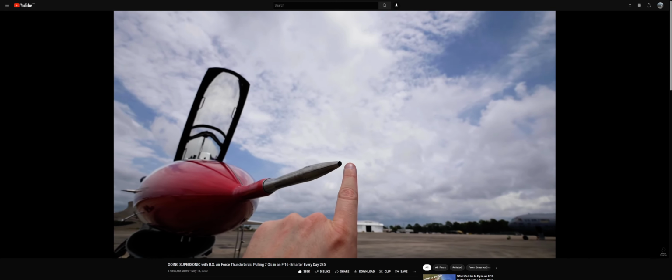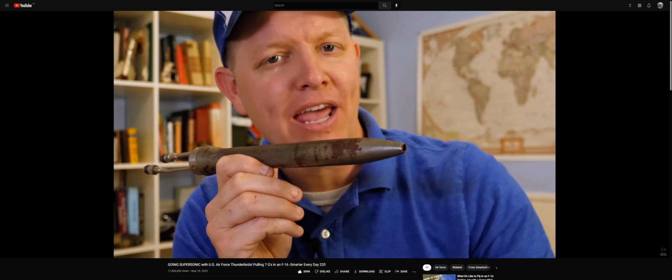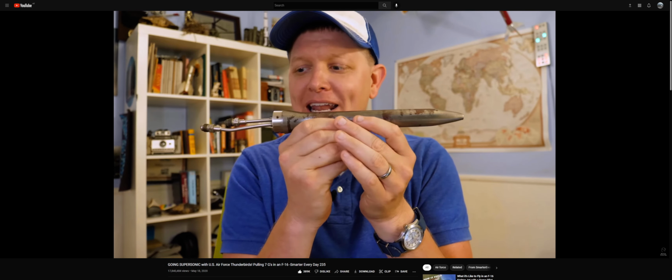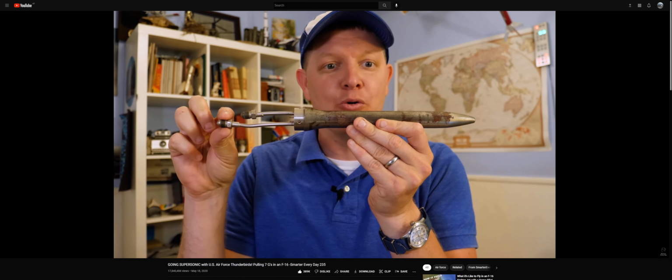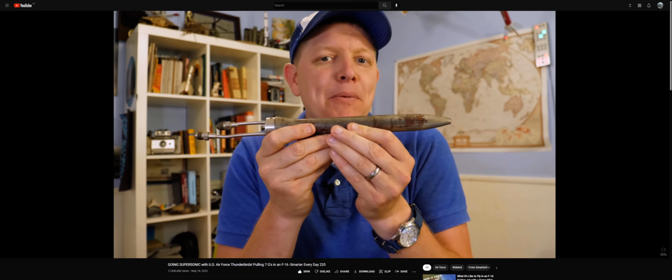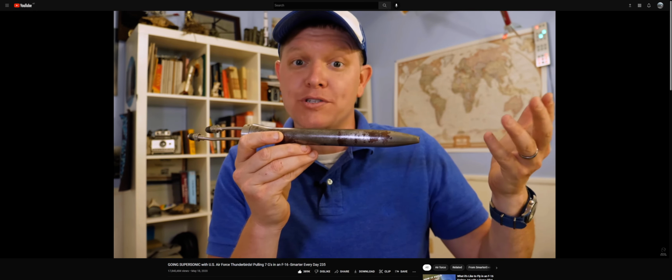Let's start with this. This is called a pitot tube, and this is how you measure how fast a jet is going. This is essentially the pointy part of the jet. This is an old one that's kind of beat up, but if you look at the end of it, there's a little bitty hole. As a jet flies through the air, molecules come to the pitot probe and ram inside that hole. And if you've got a pressure gauge on the back of that hole, you can measure what's called the stagnation pressure. Basically, it's how much air is stacking up, which is of course a function of how fast you're going.